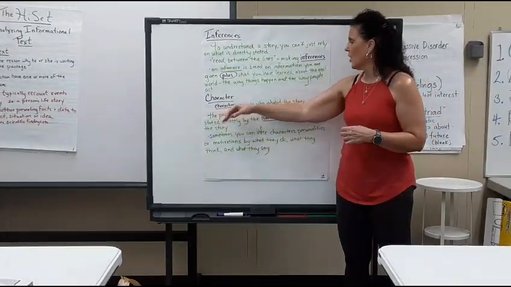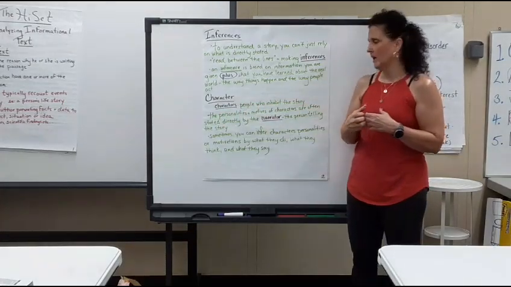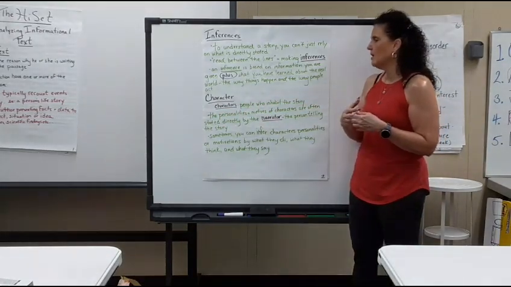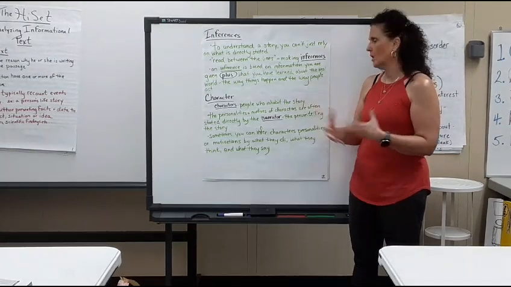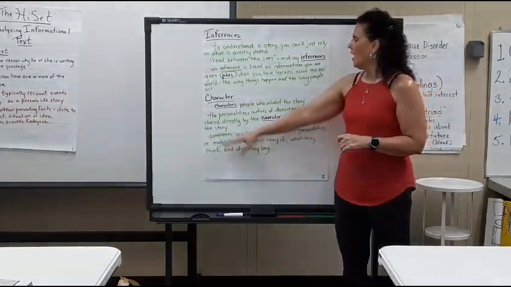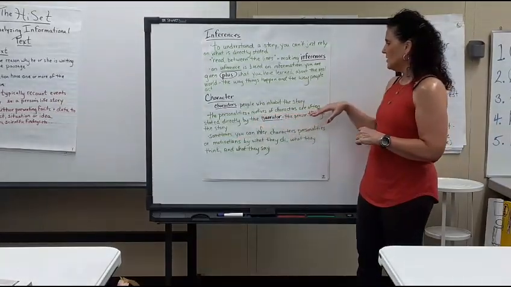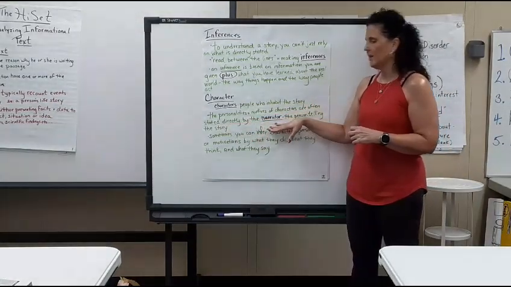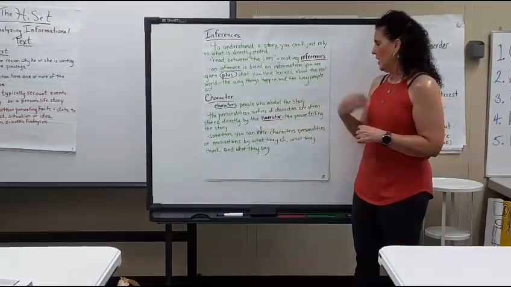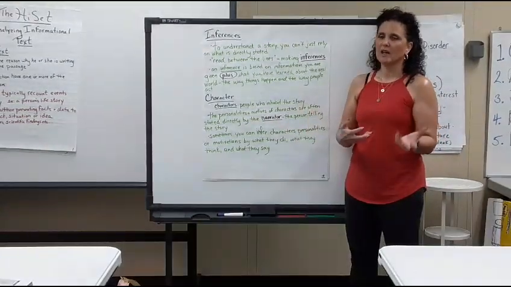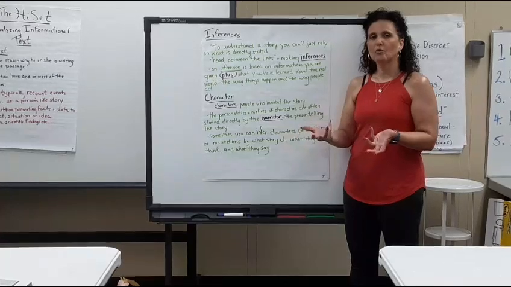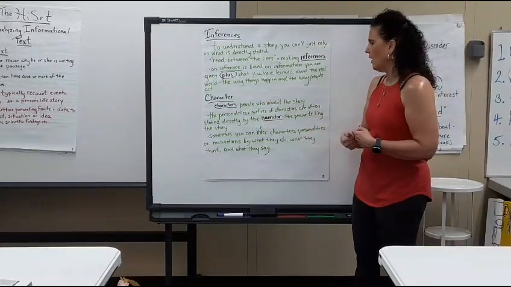The characters are people who inhabit the story, or also they could be people that people interact with within the story. Those are all the characters. The personalities and motives of the characters are often stated directly by the narrator. And the narrator is the person that's telling the story. So he might say, the motive of this character is revenge. So that way you know what the motives of that character are.